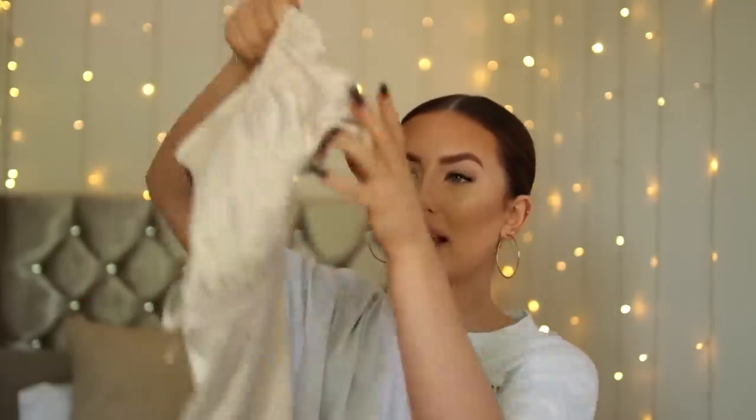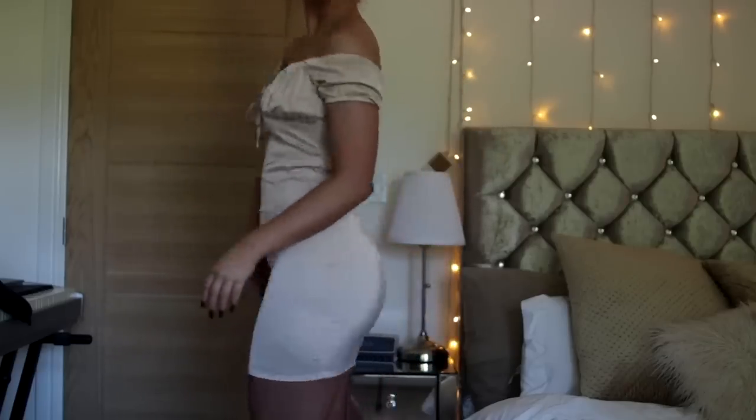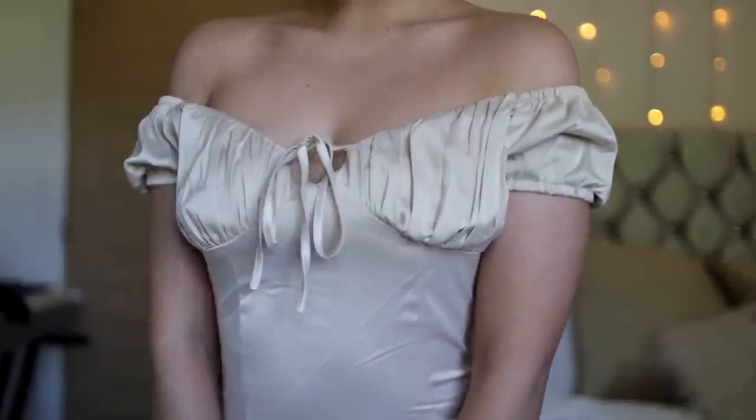The fit on the floral dress is gorgeous — I'm always quite fussy about necklines like this but this one looks beautiful on my chest. And then we've got what could be a day or evening dress — a really beautiful silk cami dress. I'm obsessed with everything in this haul and you'll see in the try-on clips how stuff fits. The material is really soft silk, the neckline is ruched a little bit at the top, it's got tiny little sleeves, and you can tie it in the middle to give yourself a bit of shape. It looks great with trainers, sandals, heeled sandals, wedges — super cute.